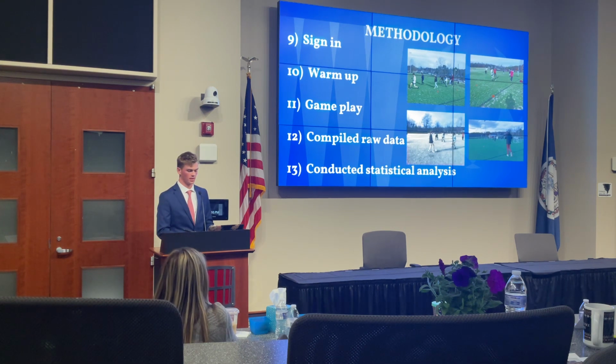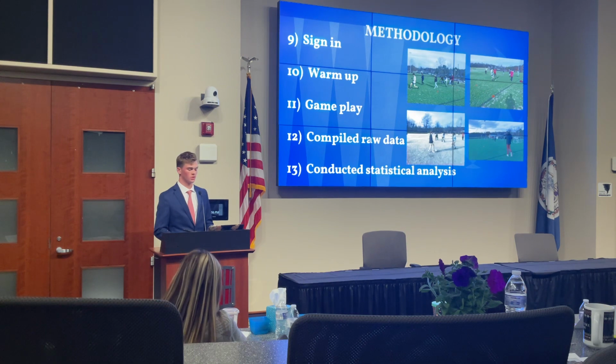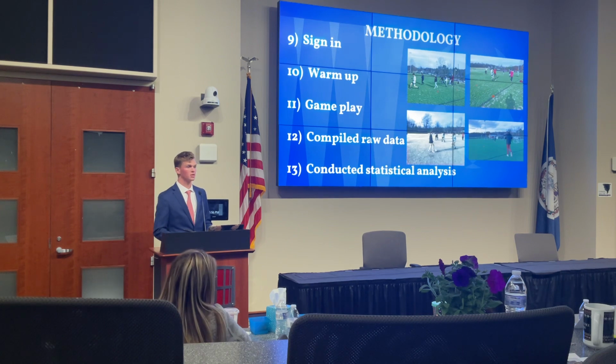After the days of testing, I rewatched the recordings of each session and counted the number of dribbles, passes, and turnovers that each player had on each individual field. I then averaged these values together for each individual field. If the means of dribbles and passes were high and the mean of turnovers was low, then the players performed technical skills well on that type of field. However, if the means of dribbles and passes were low and the mean of turnovers was high, then the players had the most difficulty performing technical skills on that type of field.